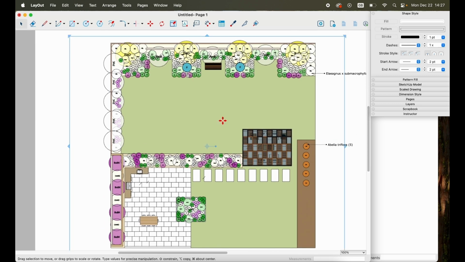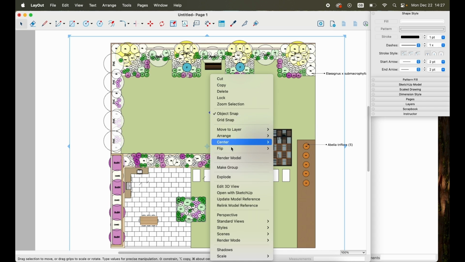So if I click on the plan and then right click, we can have a look at the render mode down here. So at the moment it's set to raster, and what that does is it pixelates everything in your plan. So it means it's a very nice and quick file to work in, so I'd recommend keeping it on raster mode whilst you're adding your labels and any other information.